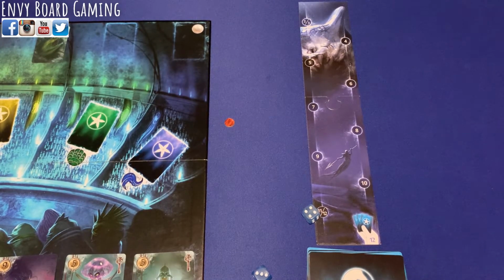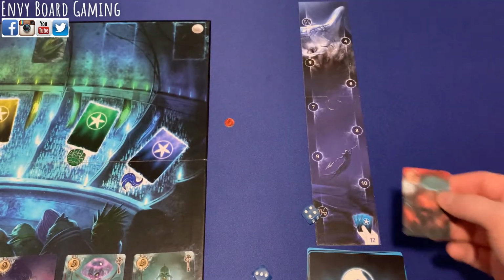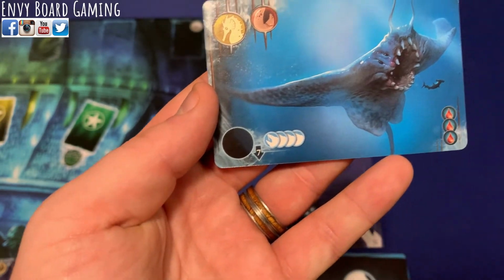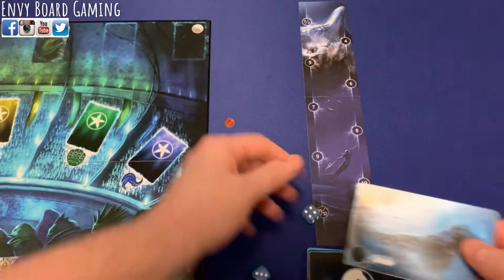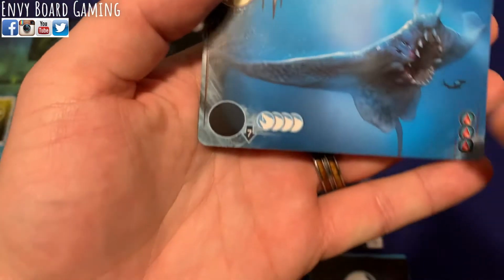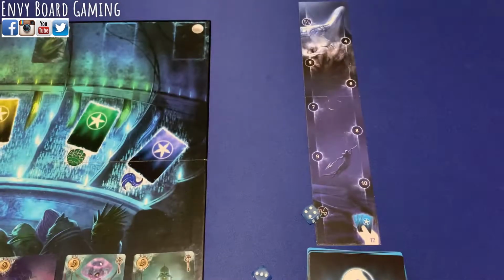Okay, so let's say I played my 1 crab and I rolled a 4. I am then going to compare it to this number here. If I fail, then I just get a pearl as kind of a good try reward. However, if I succeed, then this little health marker that would be here would come off, and I would earn 4 of these Leviathan tokens.